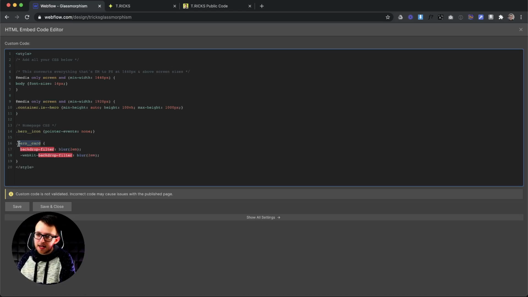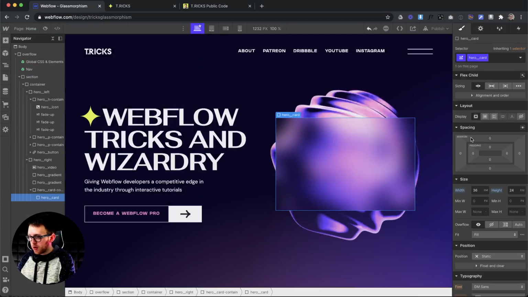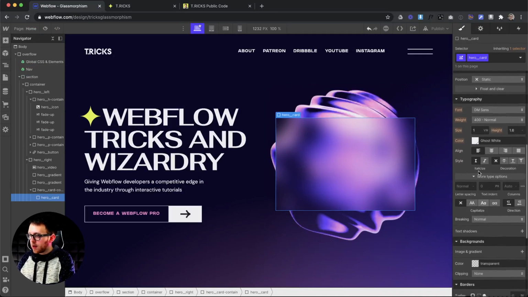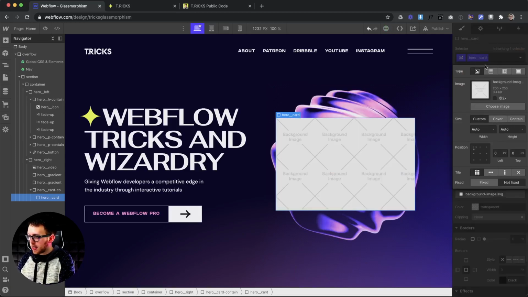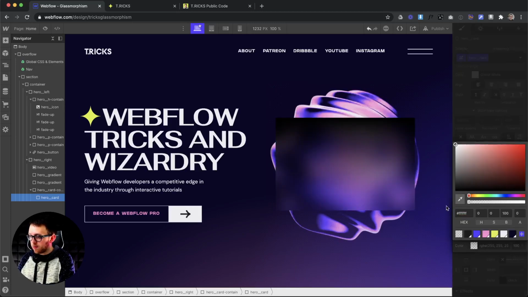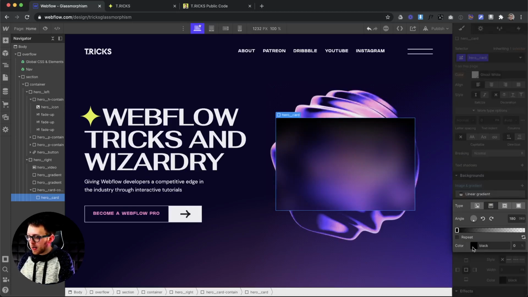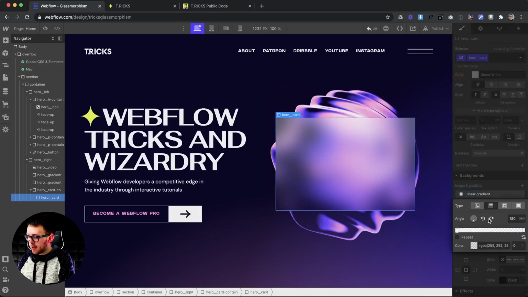Make sure that class name matches whatever name you gave your card, and then you'll see the background is blurred behind it. From there we can add a gradient. So if we scroll down to the background section and hit the plus sign, we'll just add a gradient here. We'll want this white to be either like 10% opacity or completely transparent, and then we'll make the second color also be white, but maybe like 30 or 40%, so we can see a little bit but not too much of the card behind this one.